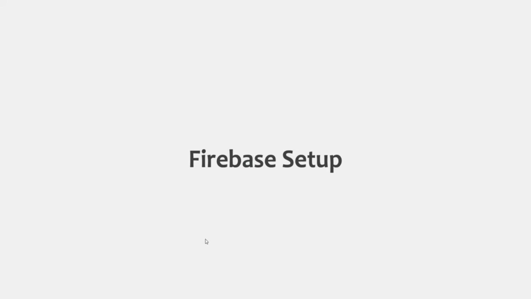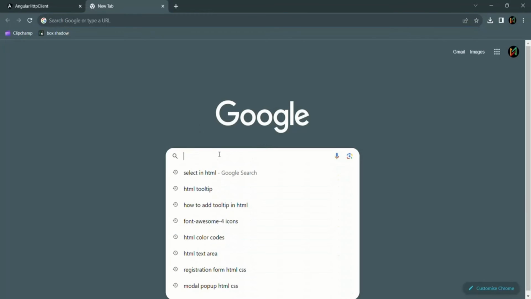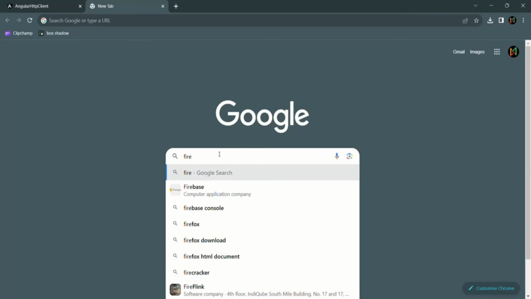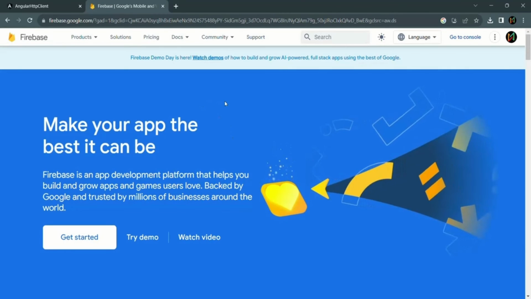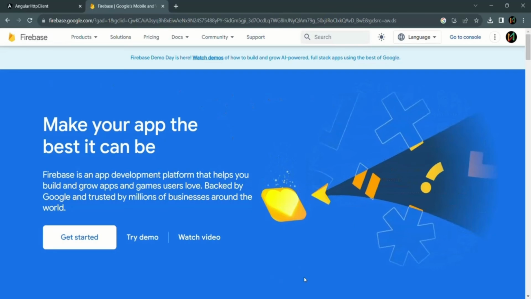So as a first step of this section, let's go ahead and create a database in Firebase, which is a service provided by Google. Let's open the web browser and search for Firebase, and you can click on this first link. All right, now we are at this web page.